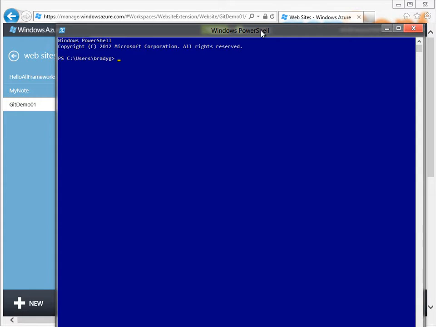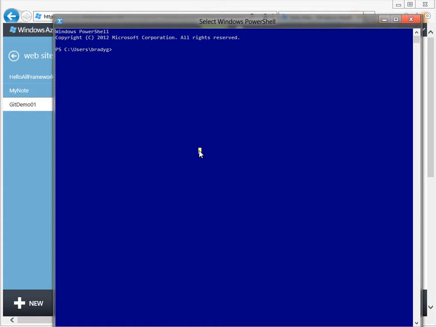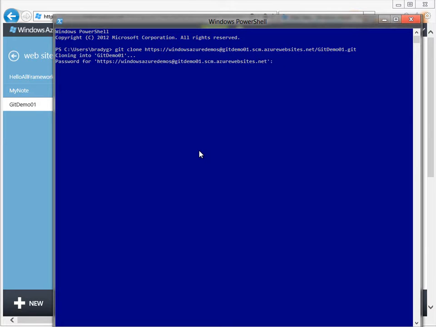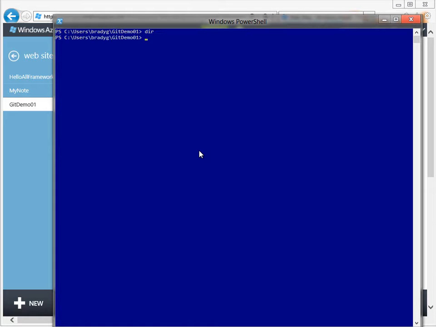So what you'll see right here, I've got this guy. And what I'm going to do is type in git clone. I've copied that git demo01.git URL to my clipboard, and I'm just going to paste that in and hit enter. And if everything goes smoothly, it should ask me for my password. Let me enter my deployment user password here, and it says you have cloned an empty repository. I'm aware of that. I know that there's nothing in there, but what I want to do is cd into my Git Demo 01 folder, do a clear screen, do a dir. You'll see that there's actually nothing in that folder right now.